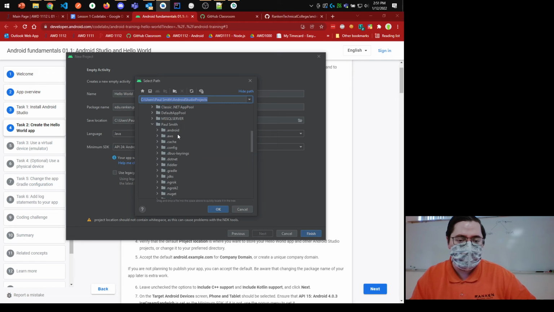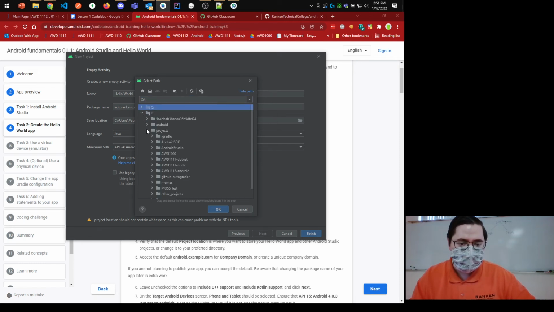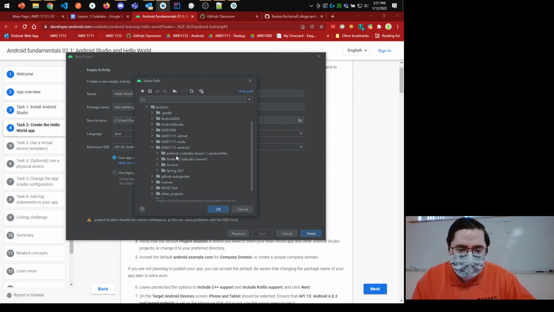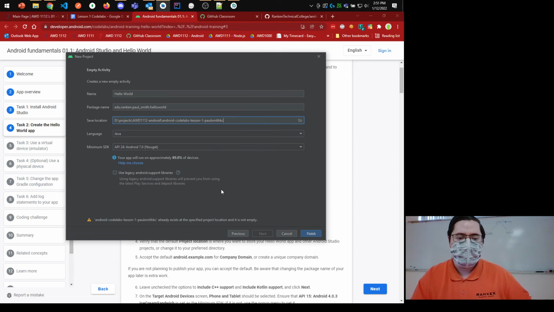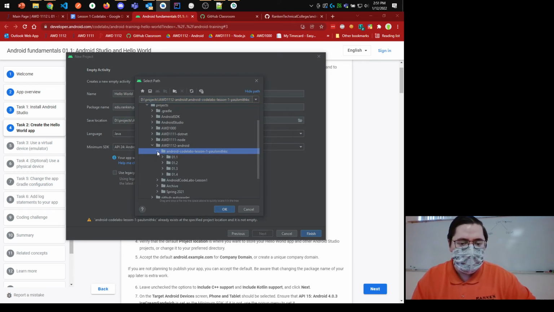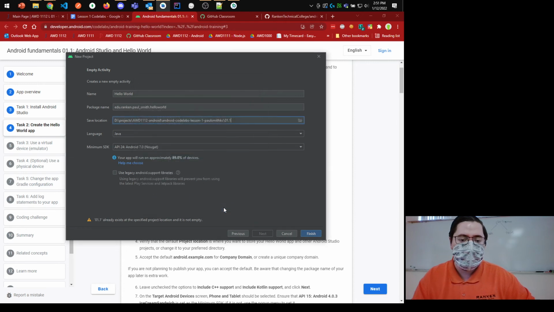So I've got my student name in there, and in terms of where I'm going to put it, I'm going to find the repository that I just pulled down, which is in a different place. D Android, there's the one I'm looking for. This is what my dialog looks like. I need to dig a little bit further. Inside of the repo, I want to put this under 1.1. I'm going to take a screenshot of that.